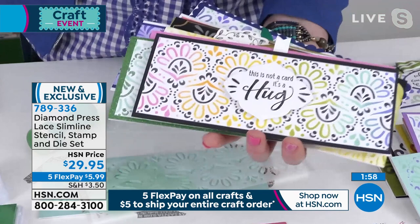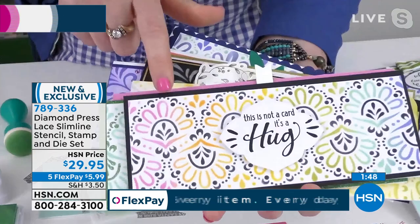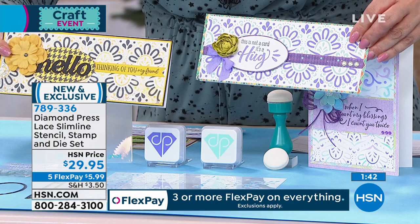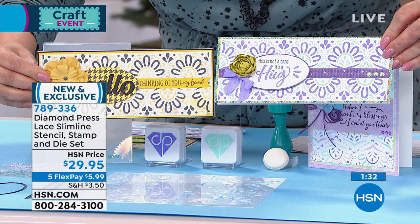And that's the beauty of using stenciling. I could daub some green here, change the color, daub a little bit of blue. It blends. It's like you're creating your own stamped paper. They look like these beautiful tiles, those hand-painted tiles that you would find in the Southwest or in Morocco in the Middle East, right? They're so pretty, the way these stencils just transform that paper.